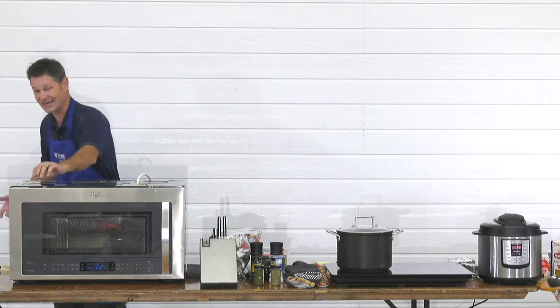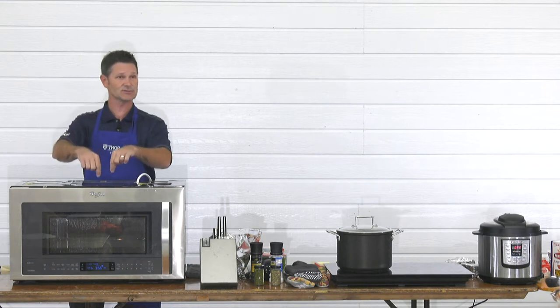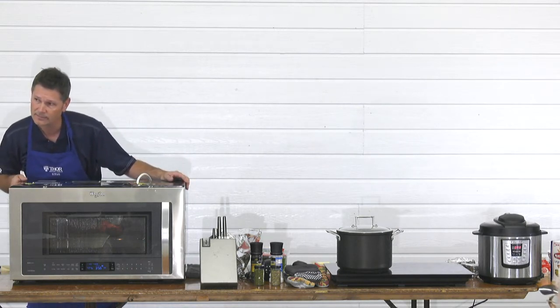So this has a lot of features. Again, I don't work for Whirlpool, so I don't have every single bell and whistle and all the answers to this, but I'll help you best I can. Yes. What buttons did you press?